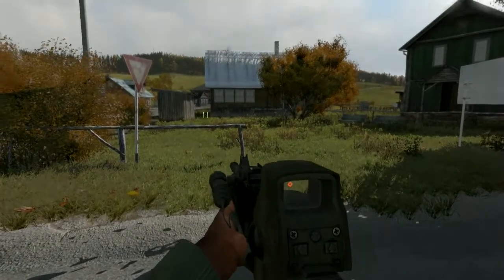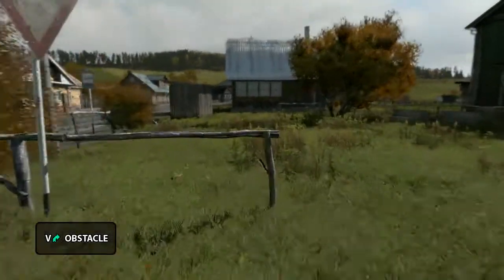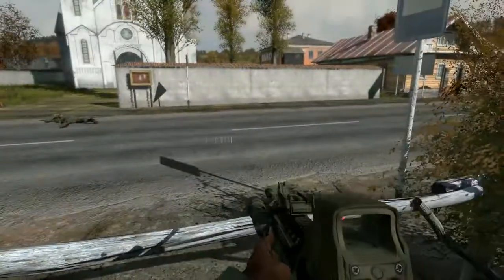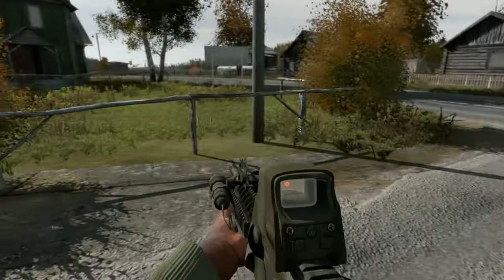It's also possible to climb over small obstacles. By default this is assigned to the V key. This new action is very welcome in an environment because in the village of Černaros there are many small fences. We don't allow soldiers to jump because when you are in full gear there is really not much possibility to be jumping around.